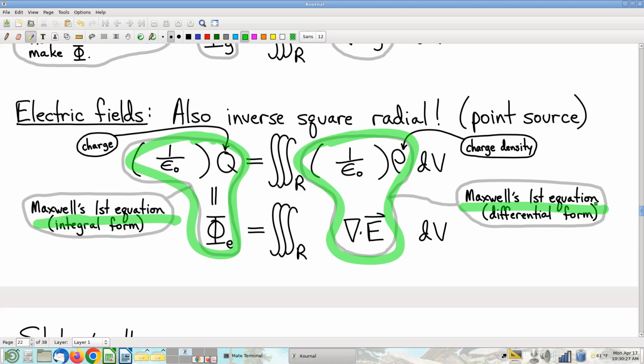I'm going to enunciate both of these in a certain key way, right? And tell me if this doesn't sound persuasive. Charge is proportional to flux. Charge density is proportional to flux density. They really say very similar things. One's about totals of charge and flux. One is about densities of charge and flux. These two equations are basically just integrals of each other.